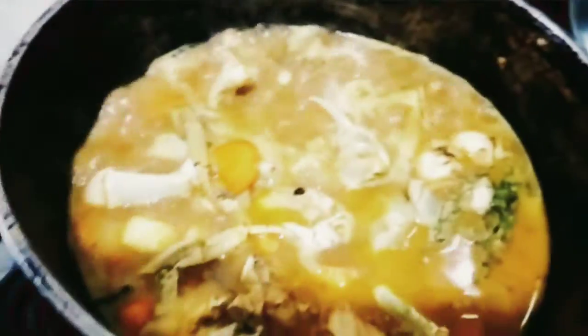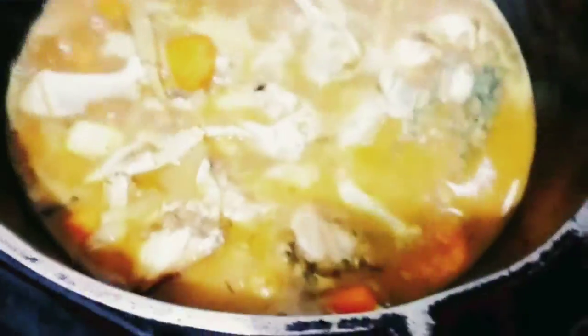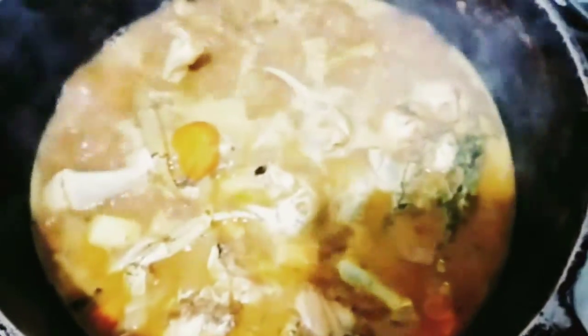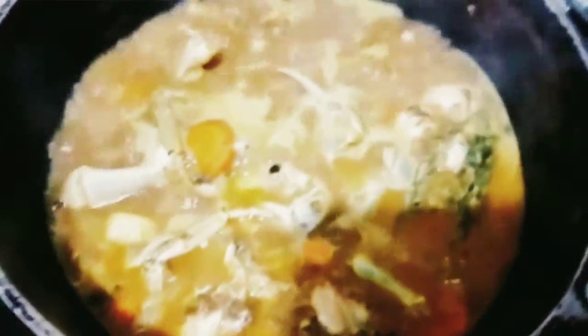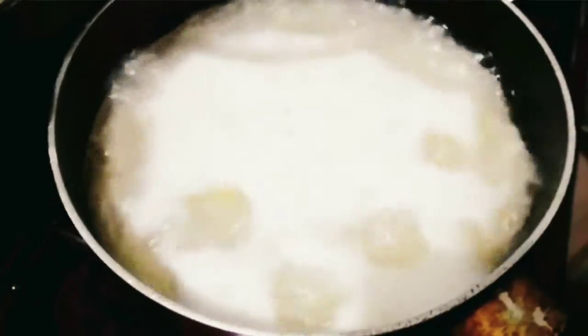Okay, so it's boiling right now, it's cooking. So I'm just gonna cover the pot and let it do what it's doing. Okay, people, this is how it's looking. And I'm also cooking some white rice with some butter in it. Okay, so that is cooking, and this is also cooking. I'm gonna leave it, let it cook, so I'll catch you back.